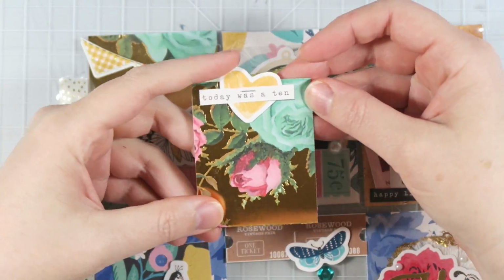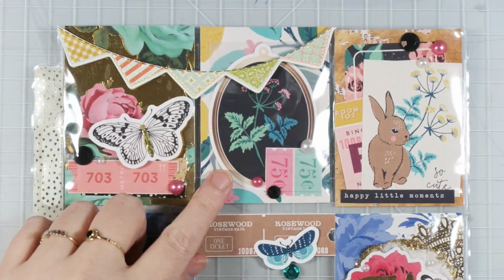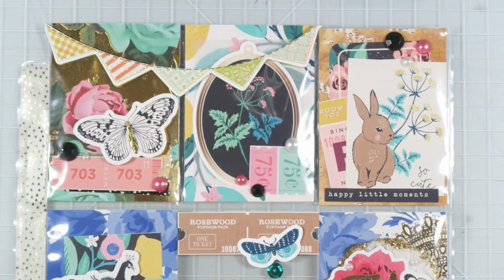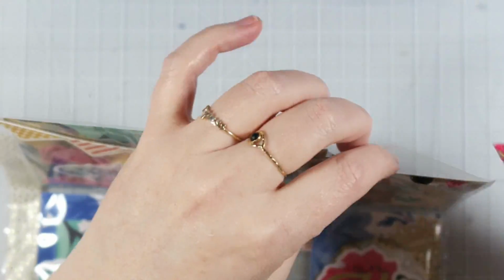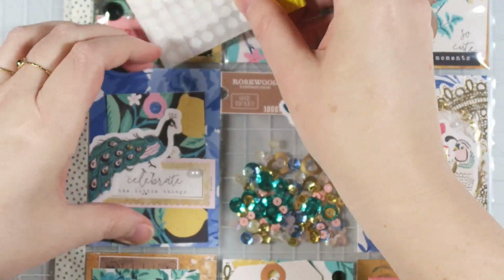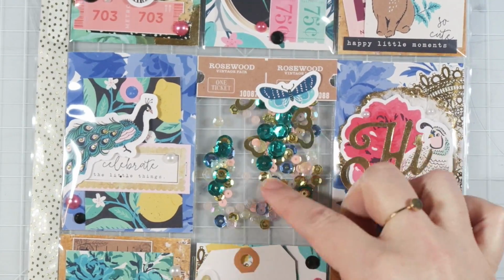So I made this little card, I guess, with a little tab for my note. For this one, I'm going to include a little baggie of some tickets and little phrasey things from the collection to share. This is a leftover sequin mix that I had from last month and the colors went, so I thought now would be fun to include. For this pocket, I'm including some Dollar Tree jemmies that I do have a video on how to package up really easily. Here's my shaker pocket.